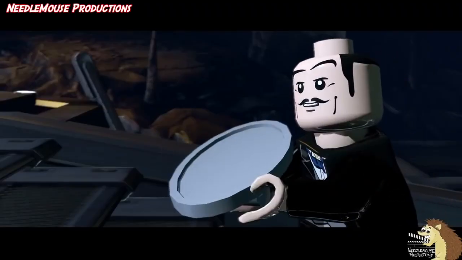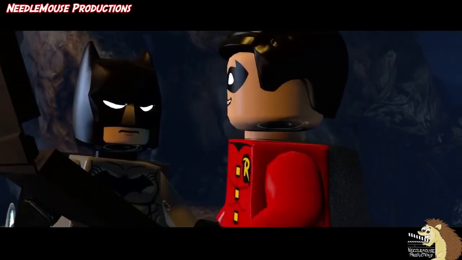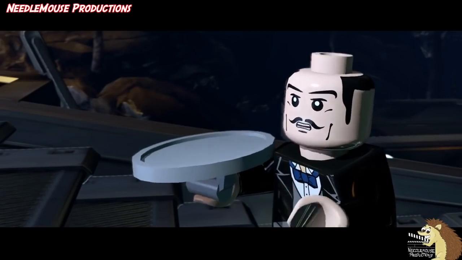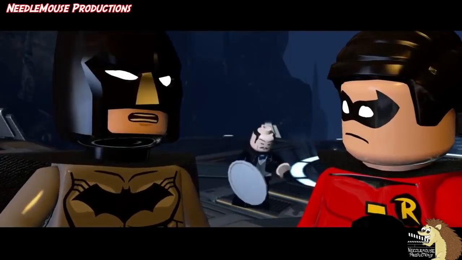Master Bruce, would you care for something to eat? Thanks, Alfred. If you could bring it down here, that would be great. Master Bruce, there's a whole mansion of rooms upstairs to eat in comfortably. Down here would be great, thanks.